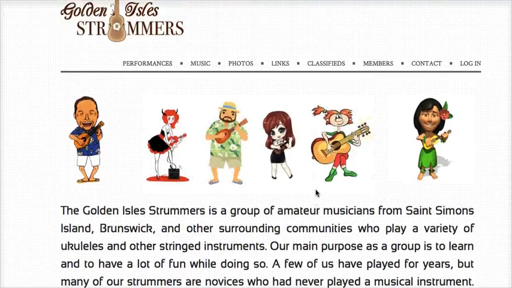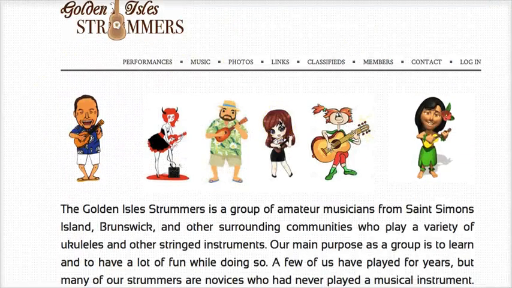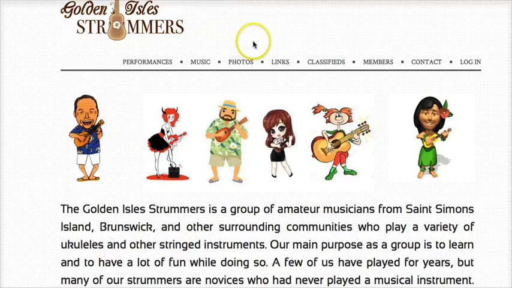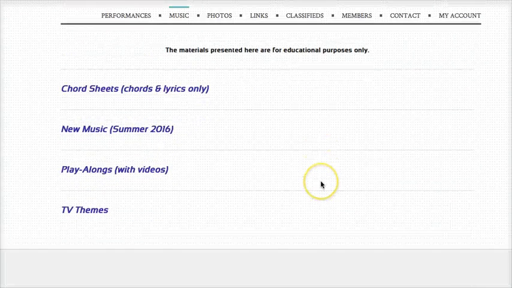If you're interested, every Wednesday we meet at the church. Gosh, it's the Presbyterian Church up around the corner from the Wesley Church. There's 3 churches in a row. One is here, and I don't think that's called the Wesley something church, maybe Methodist. Then there's another church, which is the New Life Church. And then the third church up is going to be the Presbyterian Church. So if you pull in the parking lot there on Wednesdays at 2, they play from 2 to 4, and you bring your ukulele and you walk in and you just sit down or introduce yourself. There's music that you can get access to if you have a login, which I do. So you'll be able to get music and print it out.